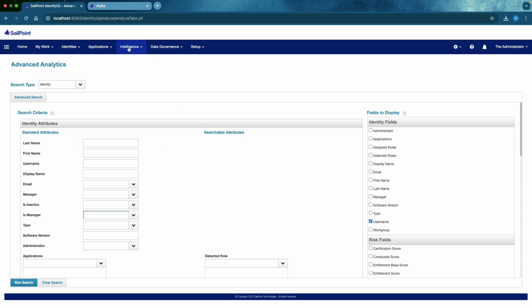Okay. So you can make any attribute searchable. Once you make that attribute searchable, those attributes also will be displayed here, like custom attributes you can build. You can search with that, like location, you can add department, so you can search with those departments as well. Okay, and once it is run, you can save it as a report, and a lot of options will be there, you can download them.